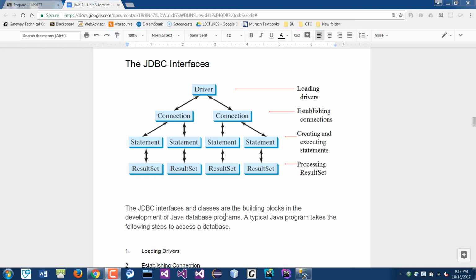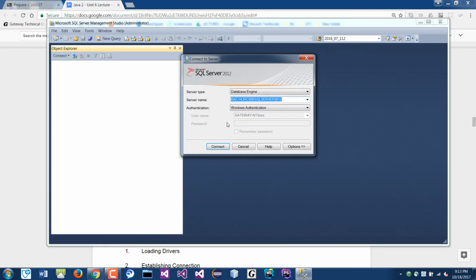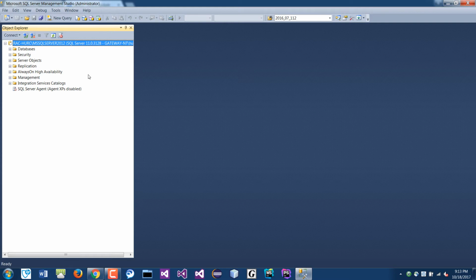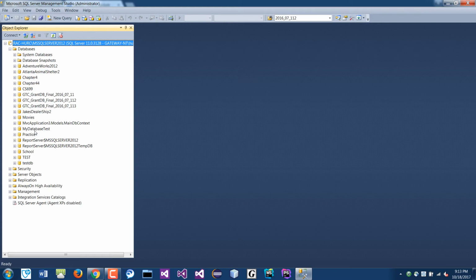I'm going to show you very quickly what the SQL Server looks like. If you have installed it, it looks something like this. Click connect to the database engine, and then you see that it has a database folder here. Inside you have all these different databases. And to create a database, you will have to go here and click a new query.